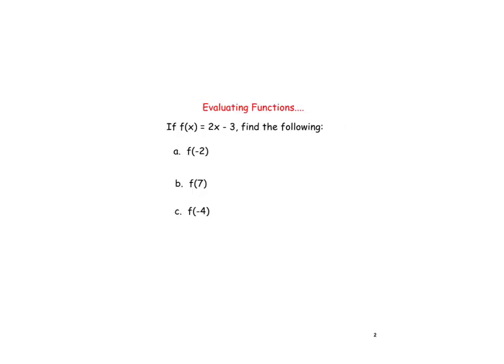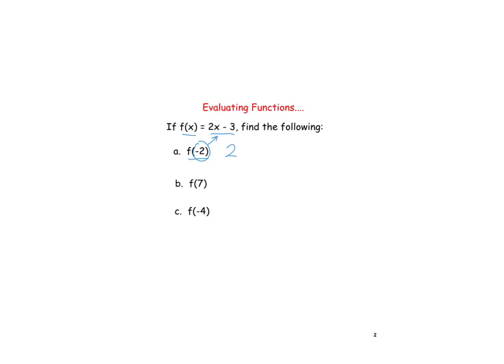So basically, we're going to take these functions and we're going to evaluate them at specific numbers. Again, it sounds fancy, but all it is is substitution. We're just taking a number and plugging it in for a letter. So here this says if f of x equals 2x minus 3, find the following. It says f of negative 2. All that means is take this negative 2 and plug it in where we see x.